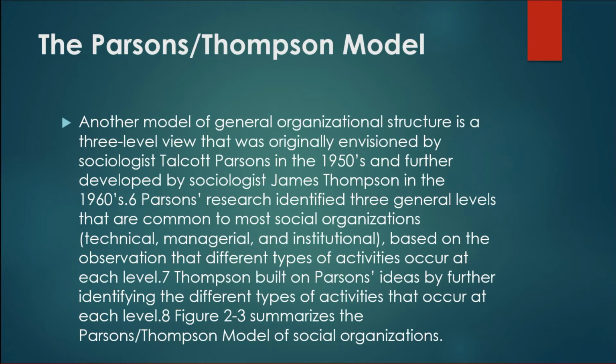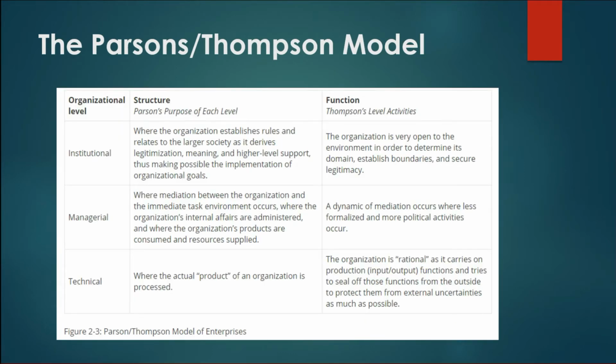Based on the observation that different types of activities occur at each level, Thompson built on Parsons' ideas by further identifying the different types of activities that occur at each level. So we have the figure, okay, the Parsons-Thompson model of enterprise. Meron tayo organizational level, we have the structure and the function. Doon sa structure, that is Parsons' purpose of each level. And then the function naman is Thompson's level of activities.